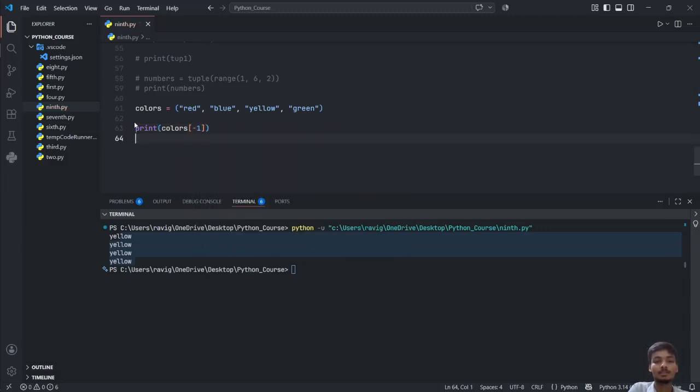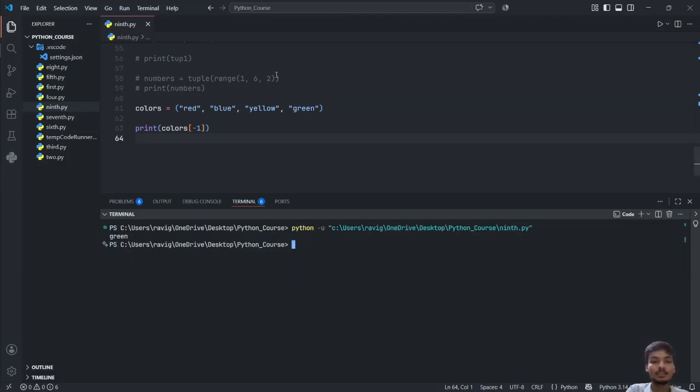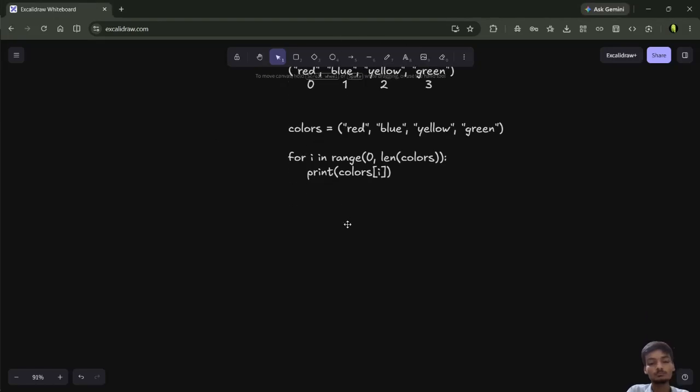If I run this, you get green here, the last element. Like this, we can access the elements of the tuple.